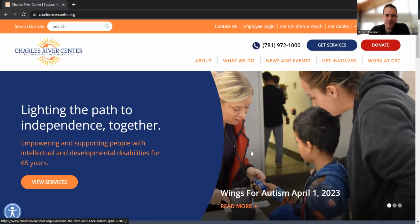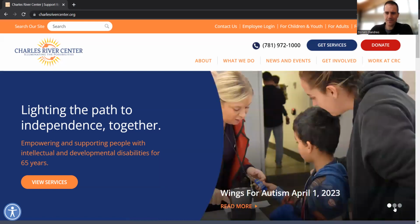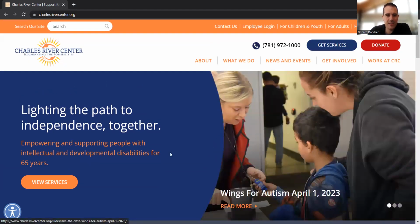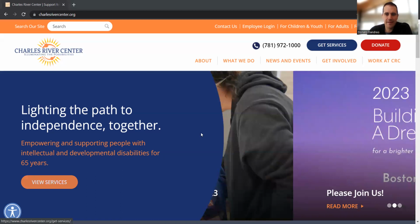One thing that is a little bit unique about this website is this news feed on the right. It's set up so that you don't have to rely on such large professional images all the time. That side-to-side view makes it very easy to have featured items on the homepage with real photos. That was a big focus on this project, not using stock images and really using the photos they had to work with. That ended up being a good solution. Then we have the key message on the left, and the review services button, which I'll click after.